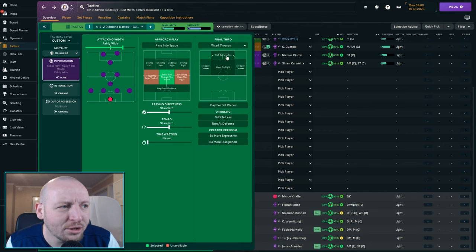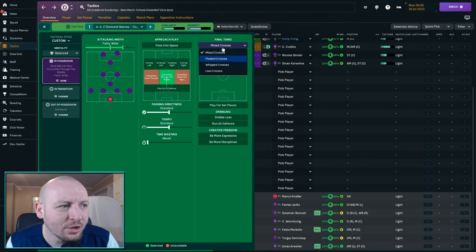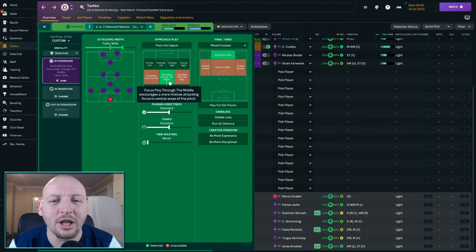But what I do want to make sure I'm selecting is to focus through the middle, and I want to make sure that I'm working the ball into the box. Now, the reason behind those two settings is I just want to give us time to get players up there. We don't have wide men cutting in. I want to make sure we have time to work the ball and time for our attacking midfielder or the Mezzalas to get into a position where they can affect the final third.